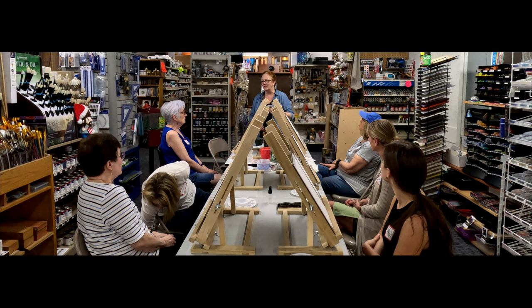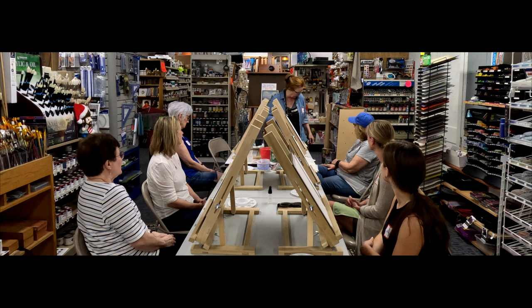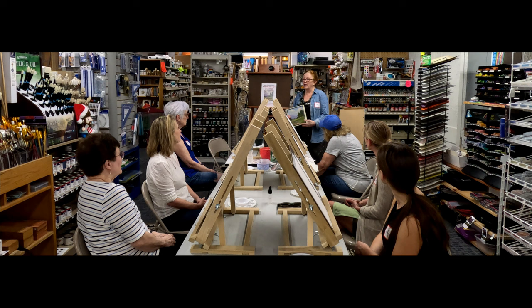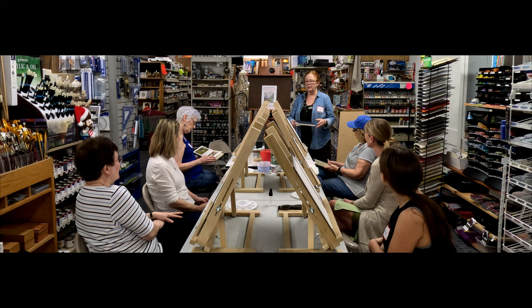So that's how I got to gouache. I started using it, and that's why I wanted to do just a quick show and tell here. So is this gouache? This is gouache. I paint with gouache like I paint with my oil paints. A lot of people use gouache like watercolor. I'll pass this around. This is also how I start ideas for paintings. Oh, nice.